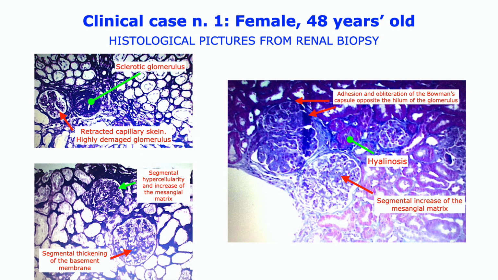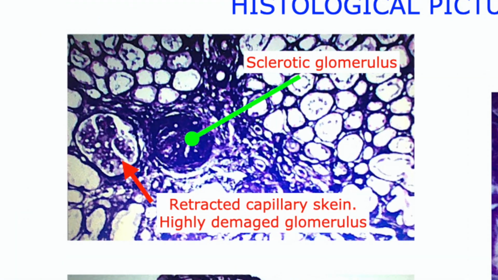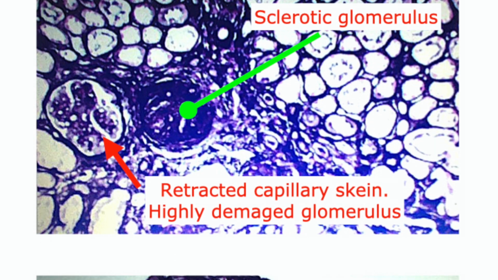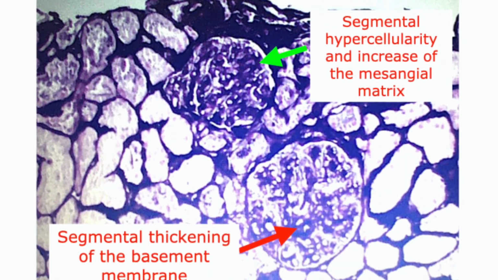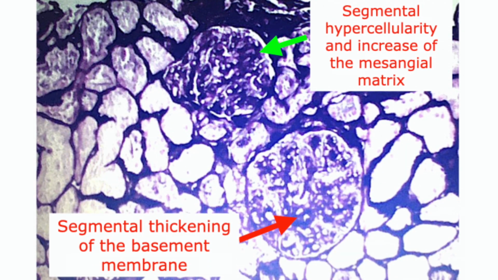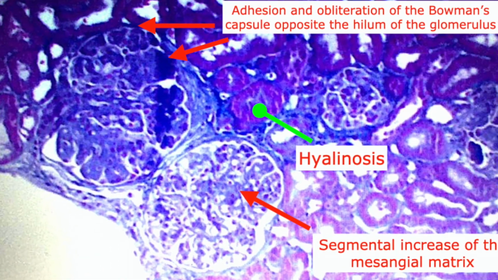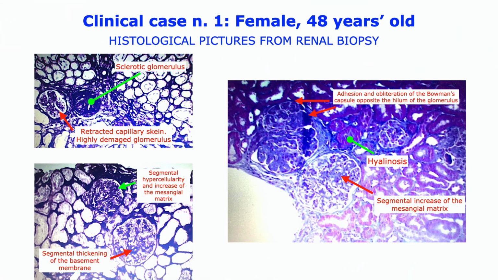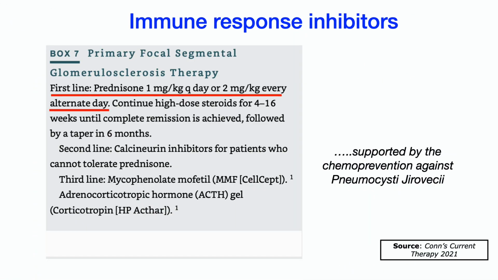Inevitably, the last step was the renal biopsy. 1/3 of the glomeruli were already sclerotic or even hyalinized, and therefore definitively lost. Most of the remaining ones show the basic lesions of the focal segmental glomerulosclerosis histological pattern. Unfortunately, it is well known that such a disease would proceed to chronic renal failure unless treated with high doses of steroids and other immunosuppressive drugs.